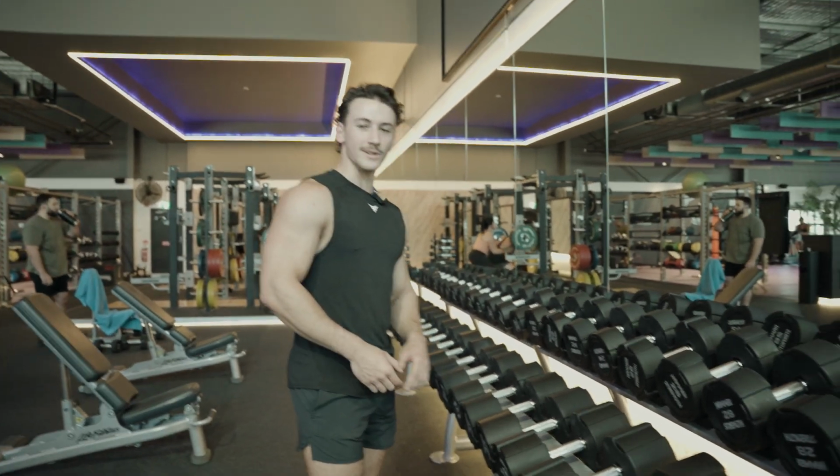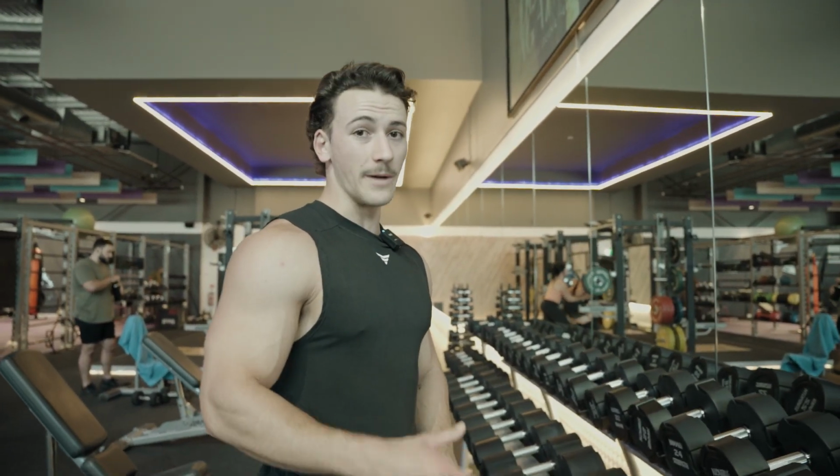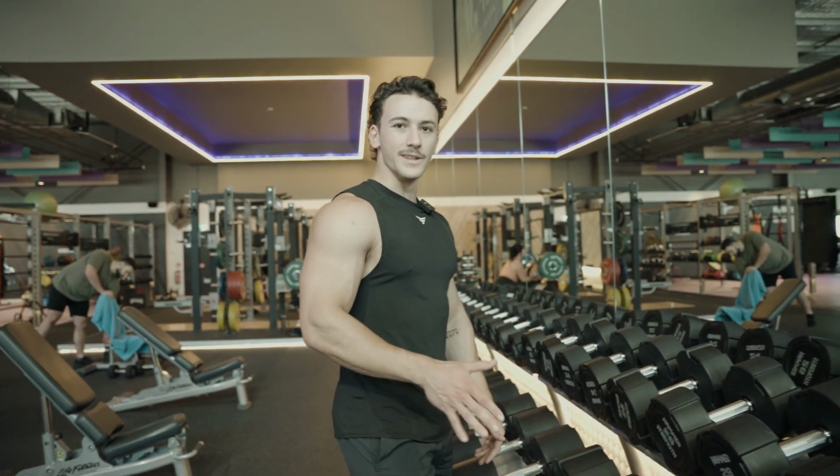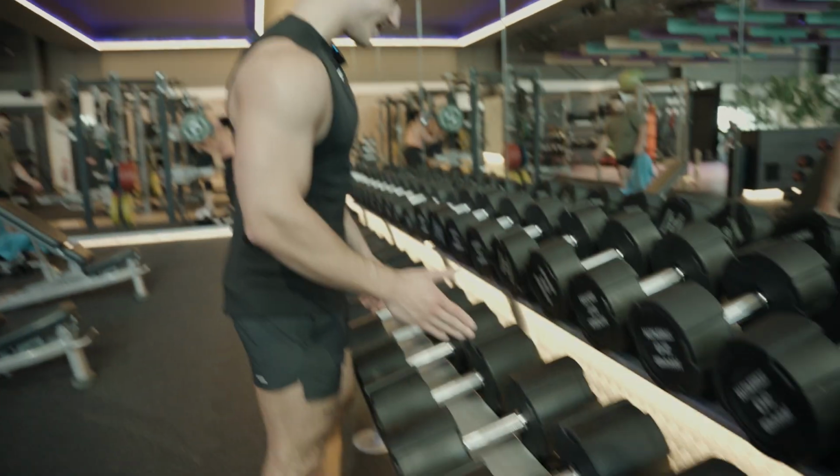Hoping it at least moves for a solid 8. If I can push it to 10 reps, I will. You know, you want to be taking it close to failure. Pretty much one rep left in the tank or complete failure, as long as you're being safe.